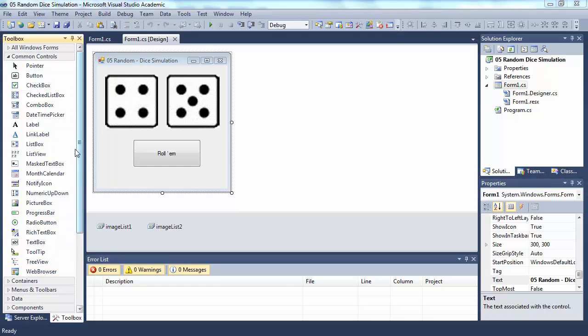When you first open Visual Studio and create a project, you're going to have the toolbox over here on the left. This is where our controls are located that we use to build our interface. The common controls are the primary ones we'll use in this class, at least initially, and we won't even use all of these, but we'll use quite a few of them.